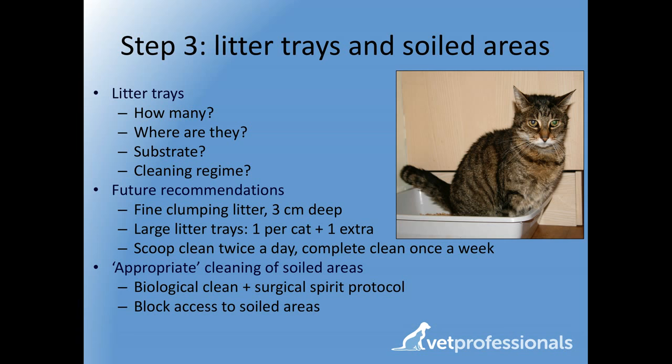If you've got an awful lot of cats, that's an awful lot of trays, but you definitely need to have at least one per social group, and one extra as an absolute minimum. And of course, stringent hygiene. These need to be inviting so that the cat is not deterred from using the tray because of poor hygiene. And from a hygiene perspective, a fine clumping litter is generally best tolerated. That's easy to keep clean because every time a cat pees, you can just scoop up that clumped litter, and once a week, completely empty the tray and clean it thoroughly. And also make sure that your litter trays are a nice generous size for your cat.